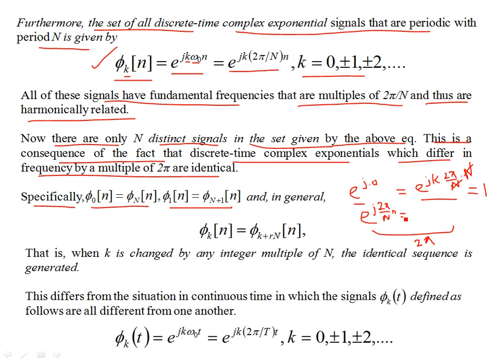and if you compare k equal to 1 to capital N plus 1, then this can be written as e to the j 2 pi by N, capital N, into n plus 1. So again, you can bifurcate this exponential into two. Basically you will have e to the j 2 pi, this n cancels, and then again we'll have e to the j 2 pi by N. So you again see that this is nothing but unity. This is equal to 1, and then these two expressions are going to repeat again. So the thing is, you don't need to go beyond a limited range for the harmonically related exponentials.